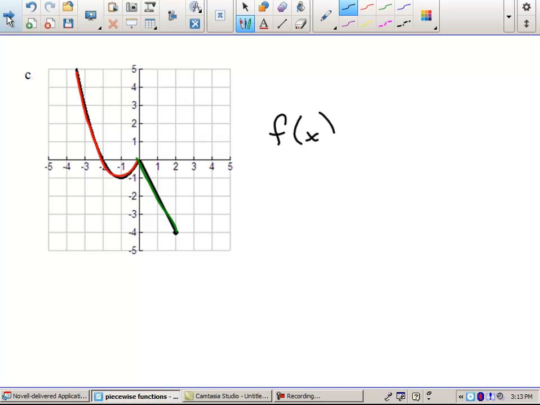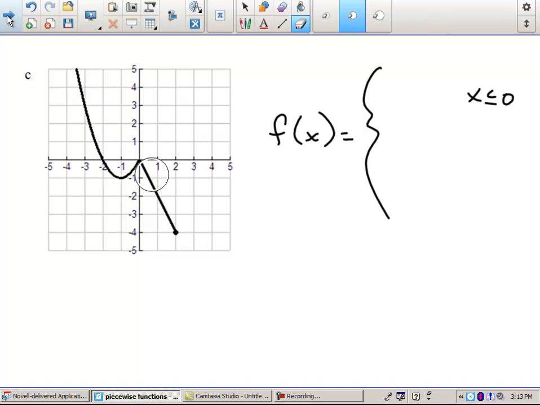This time when I do my f of x, I'm only going to break it into two pieces. The first one is for all x's less than 0. I'm going to put less than or equal to because they both end up in the same place. It doesn't matter where. I want to make sure that I account for the point when x is equal to 0, sitting there at the origin. And then I'd have a linear function coming from there where x is greater than 0. 0 was accounted for in the top function.